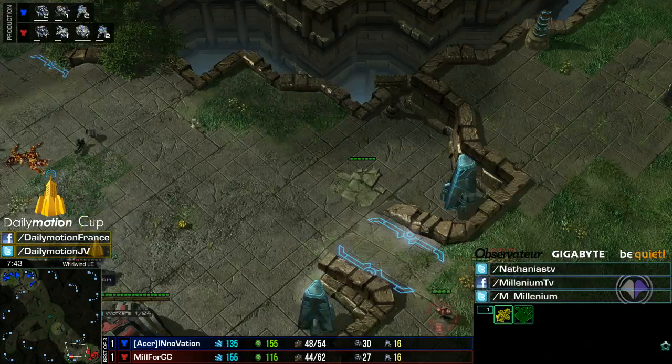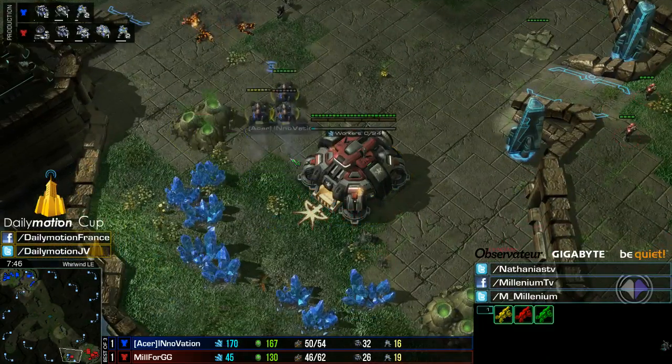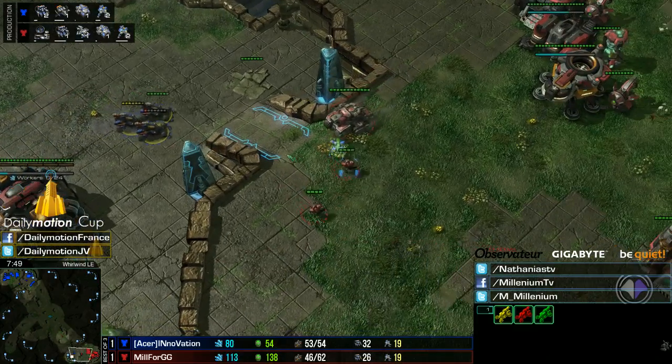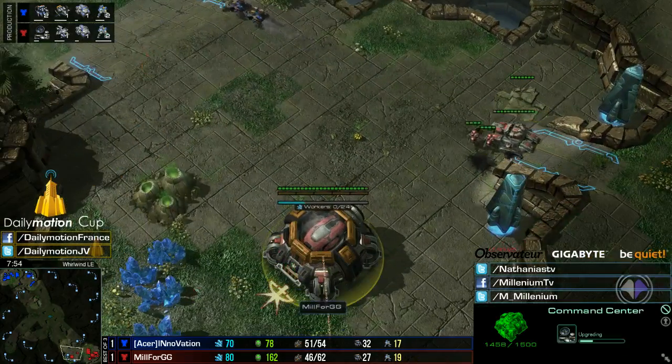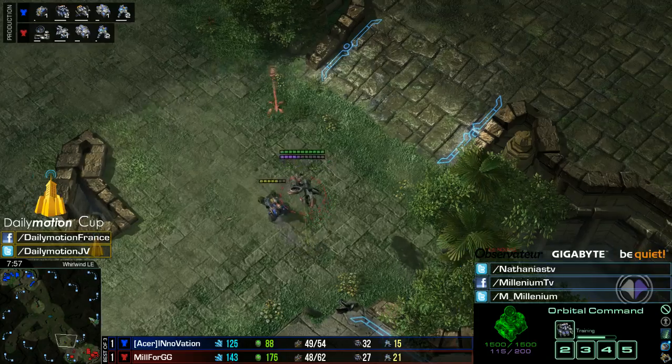forGG will get out. And the Hellions go for the counter harass. Grabs the Marines of forGG. And he's going to try to make his way into the main base. The Hellions are not going to be able to break the Marine tank, though. forGG has that expansion up and running.